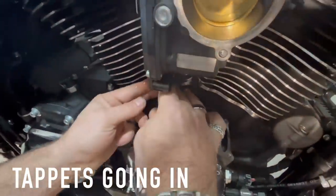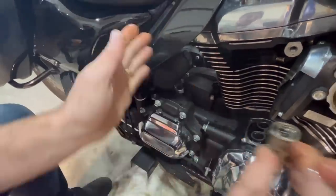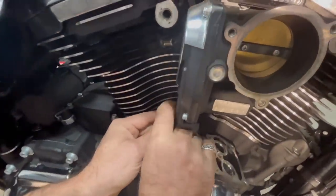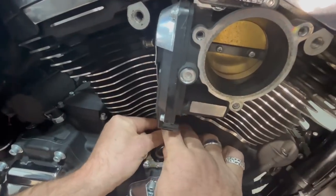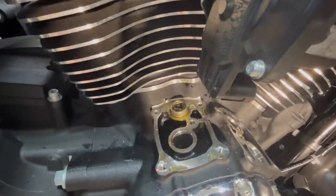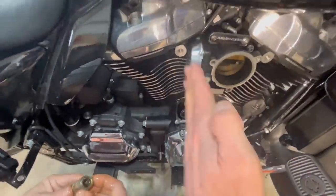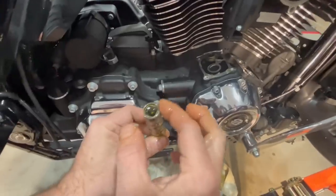Is there any difference in how the tappets go in? Of course. The flat parts go that way, side by side. Flat sides are going how? One flat here, one flat there. Got you. One flat this way, the other flat that way. See? Two flats, this flat, that flat.